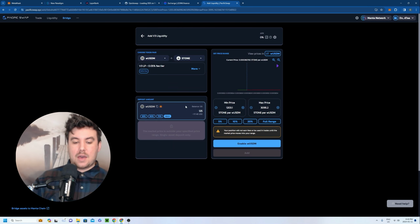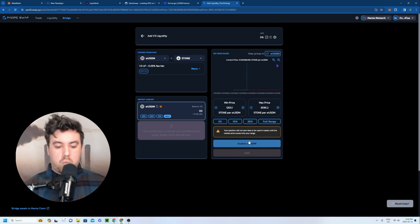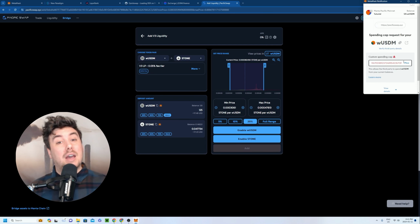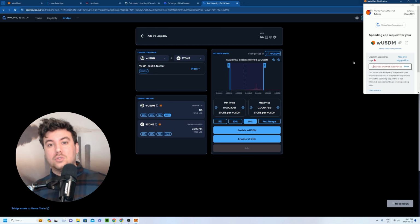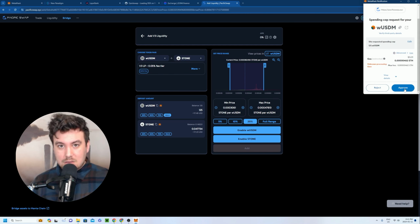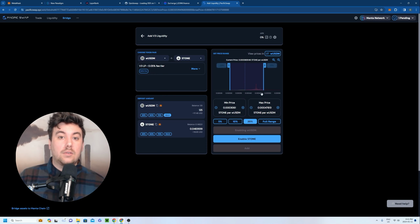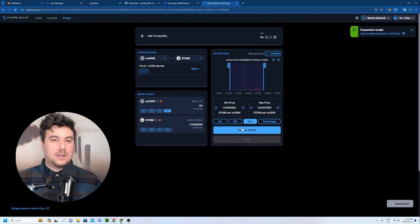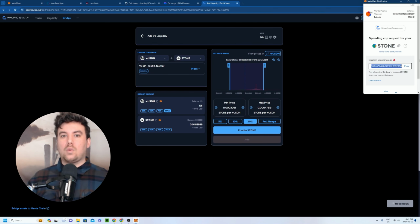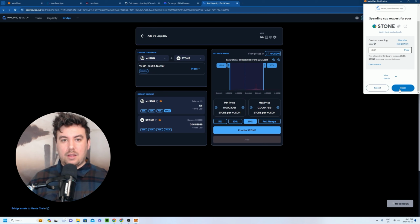You'll see I end up having to provide a little bit of extra stone and borrow the last of my TIA. We're not going to get into why I'm borrowing that TIA just yet. We're going to bridge that off of MANTA actually and do some additional farming methods with it. We're going to use it to do some of our advanced Cosmos farming methods and some of our basic Cosmos farming methods as a way to earn additional airdrops while the rest of our funds are locked on MANTA Pacific. This way, we're making the most of the funds that we've got and trying to capitalize on our airdrops.